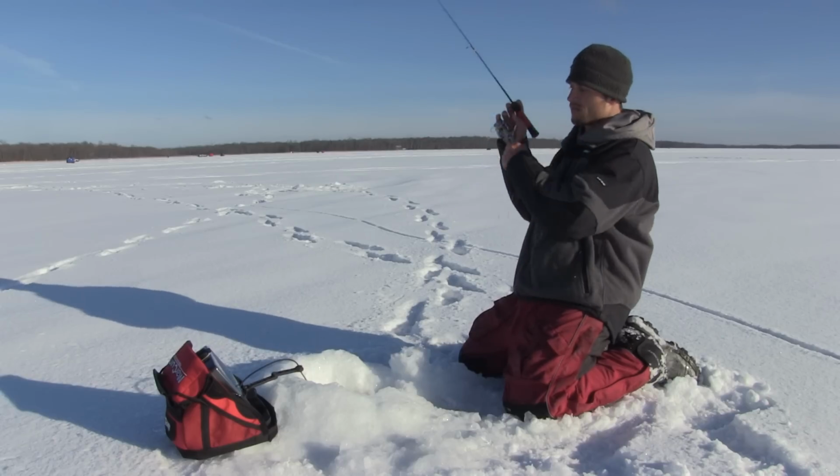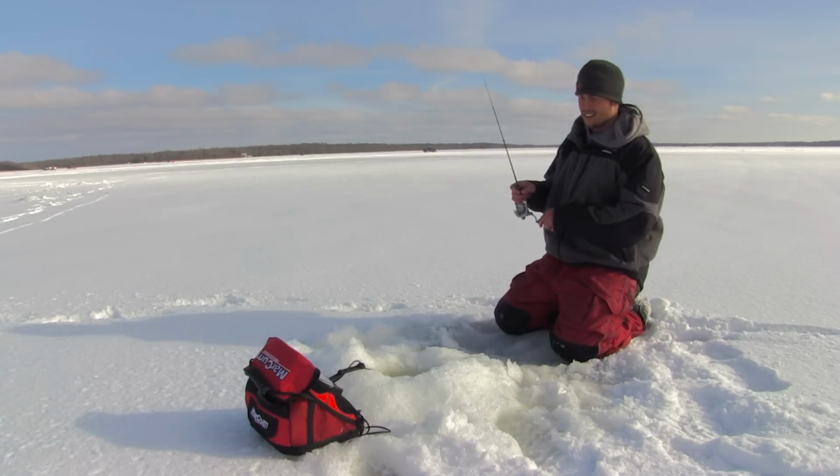So we get out there, and I think I missed 5 or 6 fish in a row. But Dan's caught probably 10 or 15 by now, and I'm sitting there without a fish on the ice. But I finally get to hook up with one, and it's fun. It's the first crappie that I've caught in a really long time. Growing up, I was always on Lake Walleyes or Lake Superior. But panfish is not what Dad and Grandpa taught me.